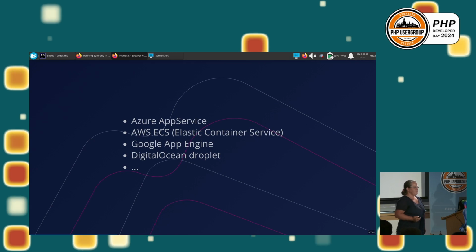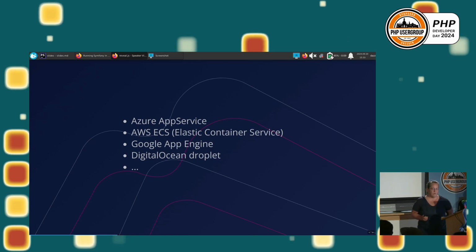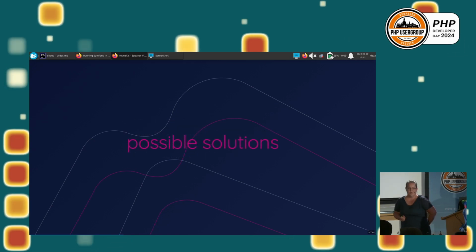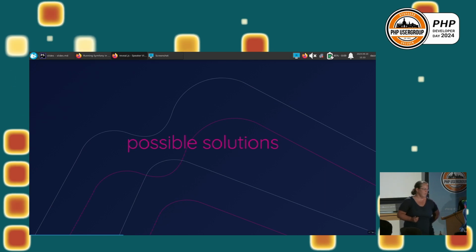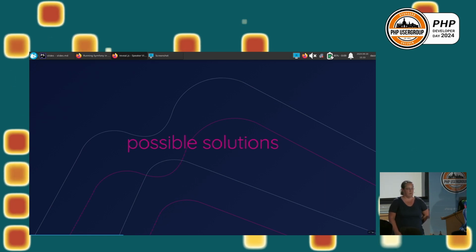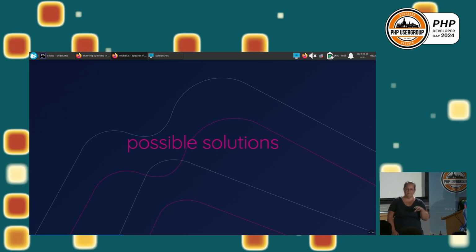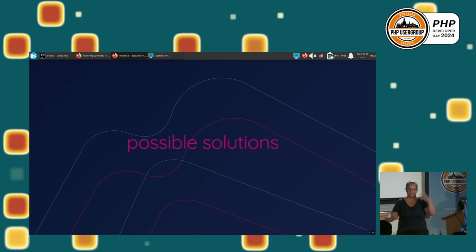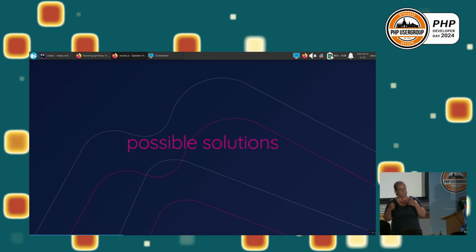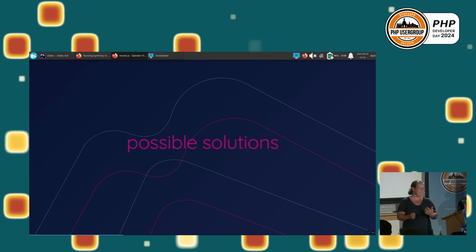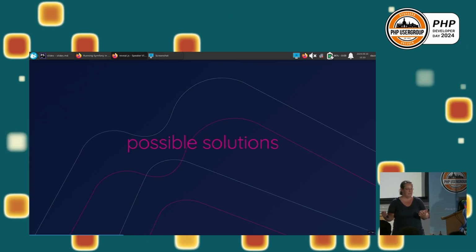So we were looking into some options here. Kubernetes was not one of them, because we just wanted to deploy our simple, small PHP application, and Kubernetes is overkill.